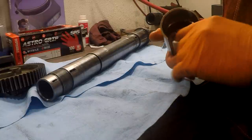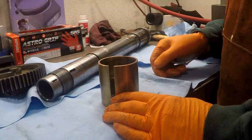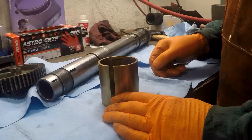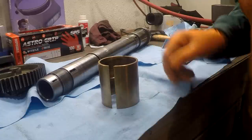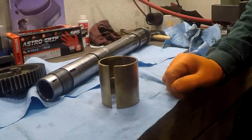There's a little bit of darkening in here, and honestly, the first time I took this apart right after I got it, I took a look at that, and I really didn't do anything with it. I want to hit it with a little bit of cleaner just to see if it'll clean up, but I would not dream of putting anything in there to abrasively remove that.